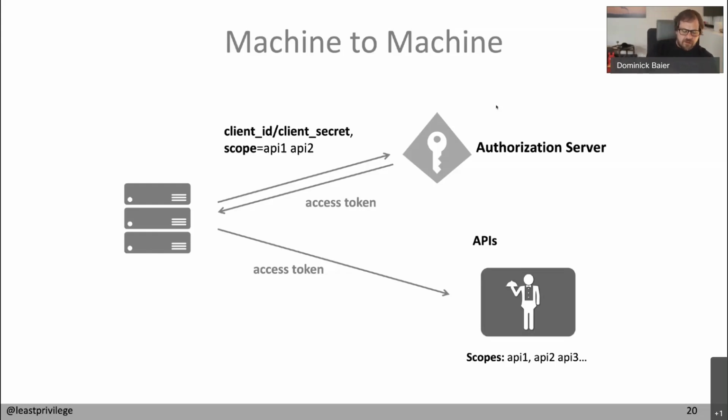Also, there's a new document which you should have a look at. It's the JSON Web Token profile for OAuth, and this kind of tells you, or gives you a common language, if you like, on how to use JSON Web Tokens in the context of OAuth. Which claims should be there? What are their names? What are their formats? What are the semantics and so on? Yeah, so that is something that you definitely should have a look at.